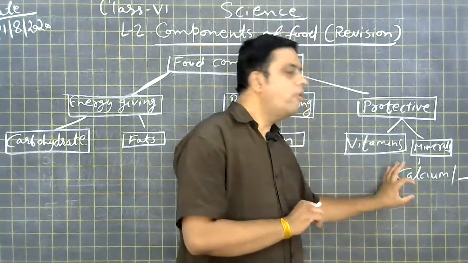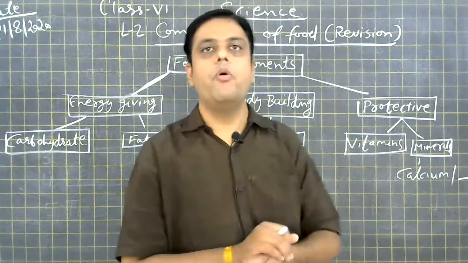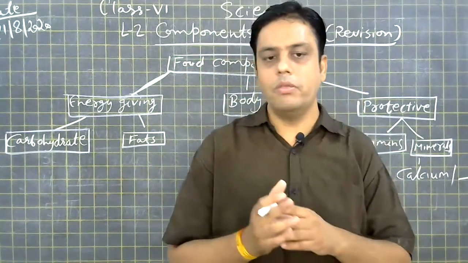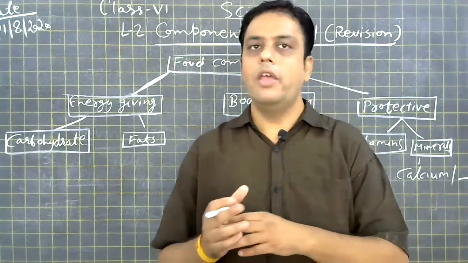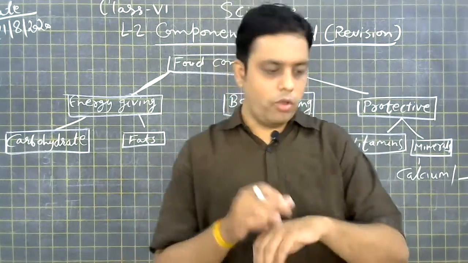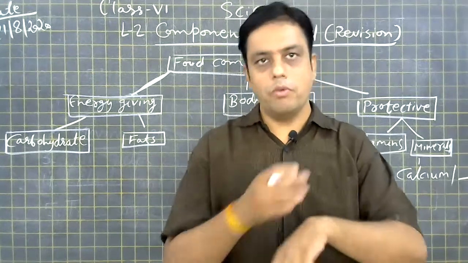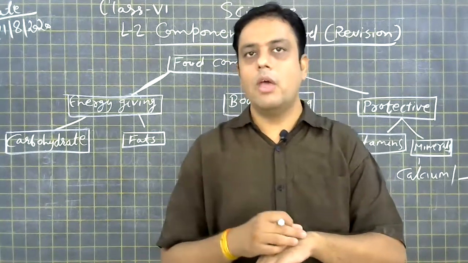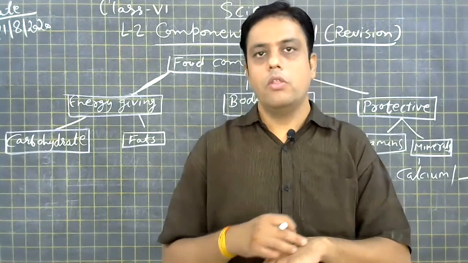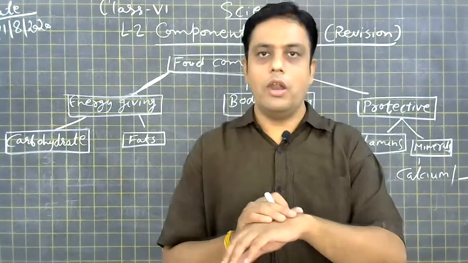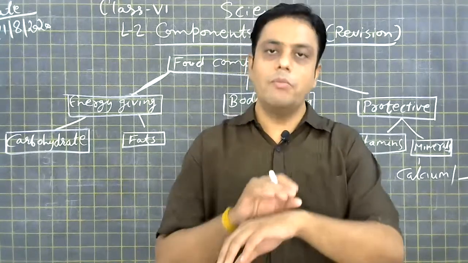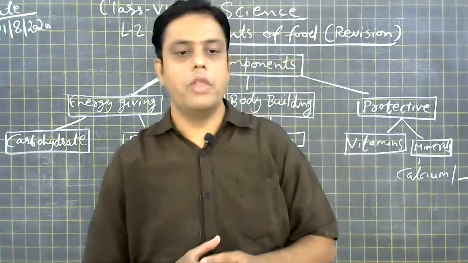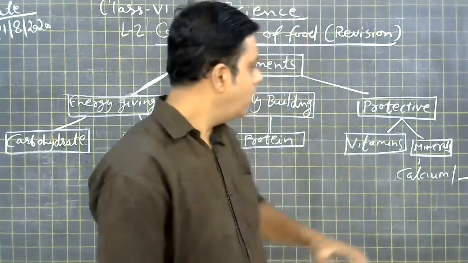Next, one more work of calcium is that it promotes clotting of blood. Clotting of blood is necessary when, if any cut is there in your hand or somewhere, you see blood coming out from our body. If you leave it like that, after some time the blood stops because of clotting. So calcium also promotes blood clotting.